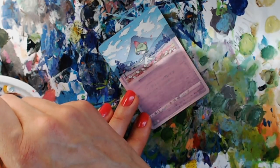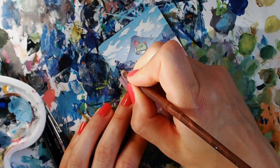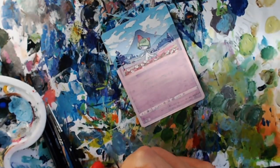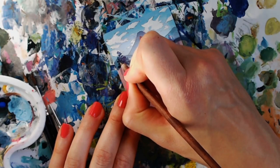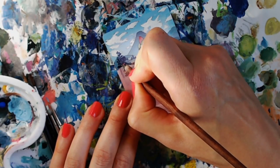I'm going to go ahead and work on this tree in the sort of mid foreground. I really struggled to get the color right for this particular tree — I didn't realize how purple it was, so I ended up doing a lot of back and forth. Even in the end I wasn't completely satisfied with where the color ended up. I sort of used a bluish green to start with and I really needed to work that purple in a lot more to get it to the right kind of coloring.